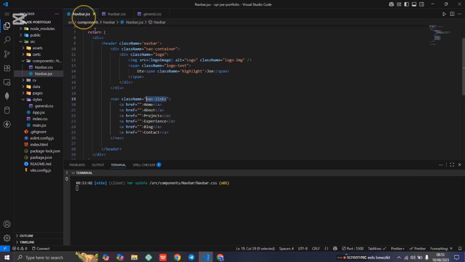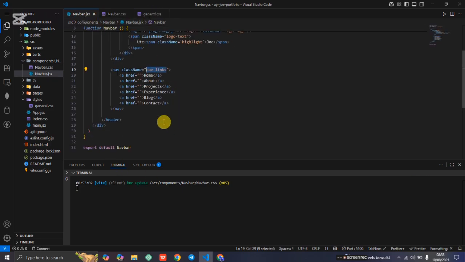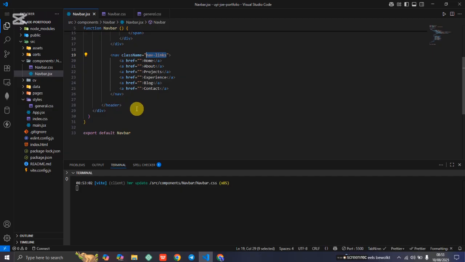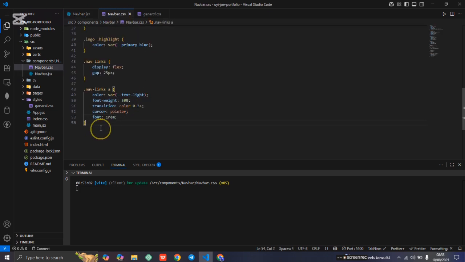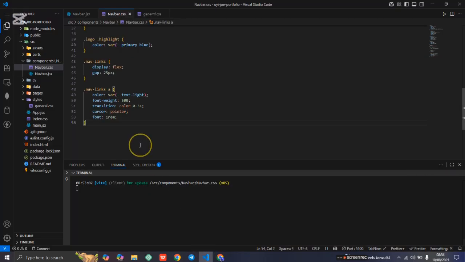What else? After nav links, I think that will be all. Have I done logo img? Alright. When you hover around the nav link, you should see a color. So let's do nav links A hover.